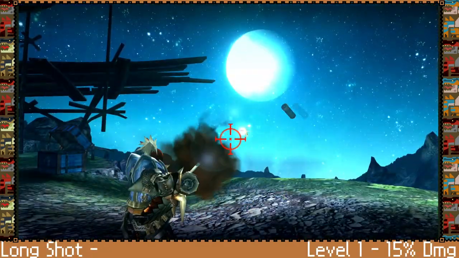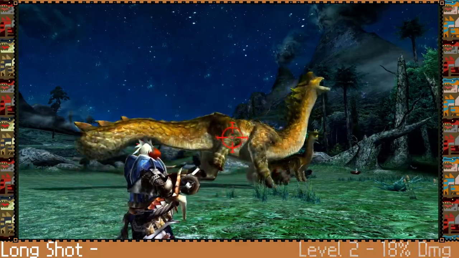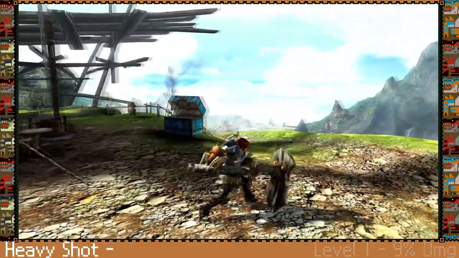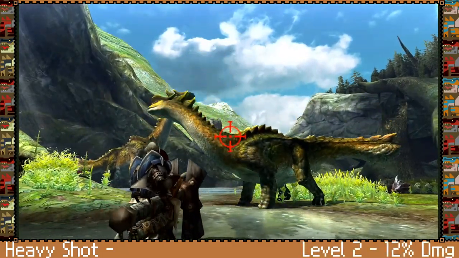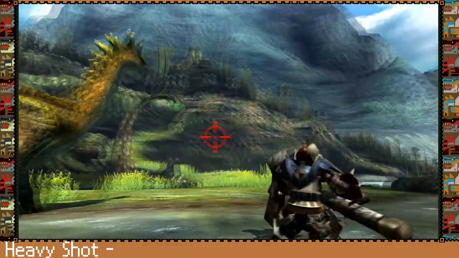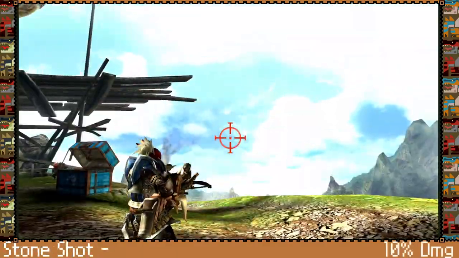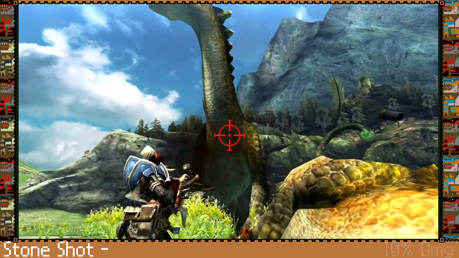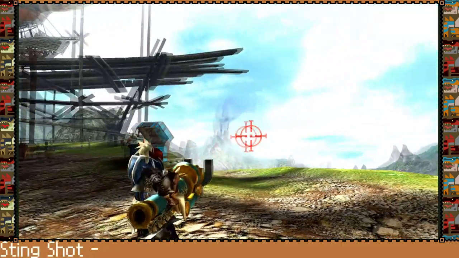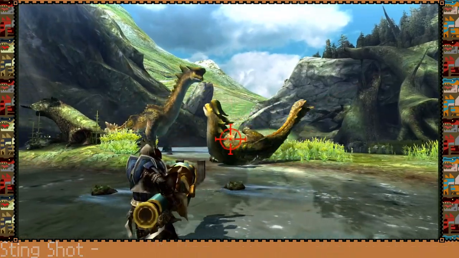Very similar to 4 shot, long ammo can be fired from a similar distance to pierce, although this shot will only hit once. Heavy ammo is pretty weak, but when firing at critical distance, these shots do extra part breaker damage. These shots also fire at an arc, making them a bit hard to aim. Stone fires in a more natural manner, but also has a part breaker effect on it. Sting shot always guarantees a critical hit when hitting a monster's weak spot.